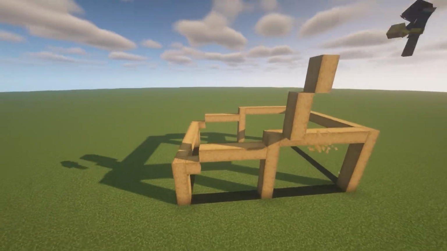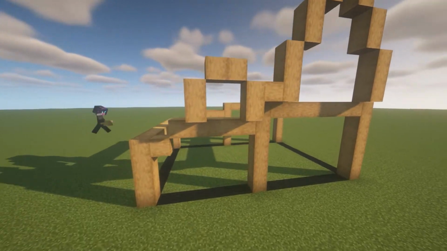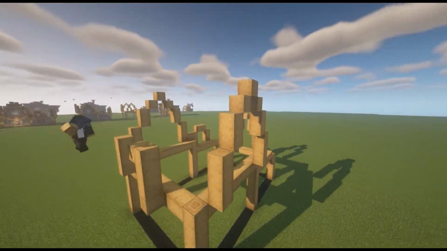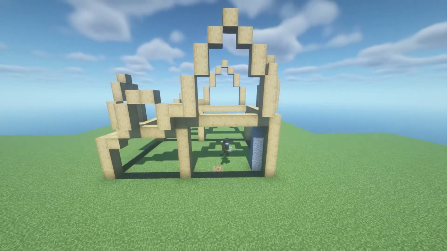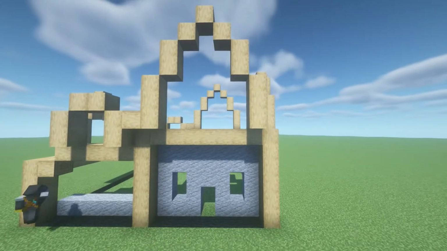Okay, to kick it off, we're going to start by doing the arches. Now this is very basic, just follow what I'm doing on screen and then copy it on the other side. Alright, now for the walls, just again, follow what I do. Make sure you pay attention to where I put the windows and doors.